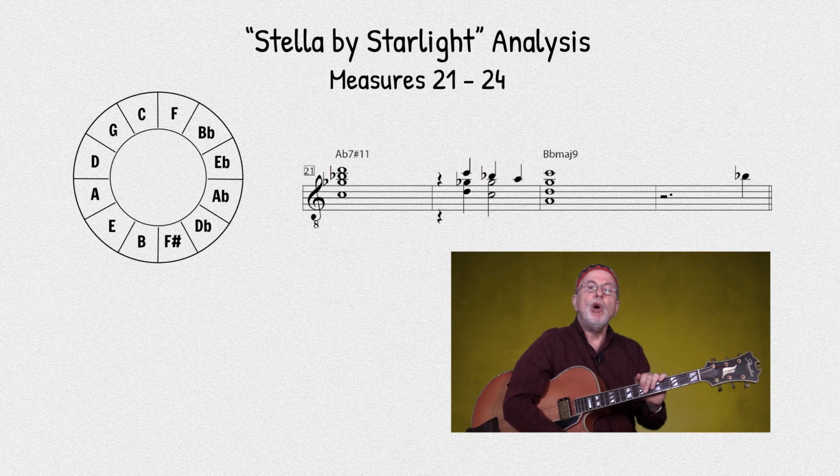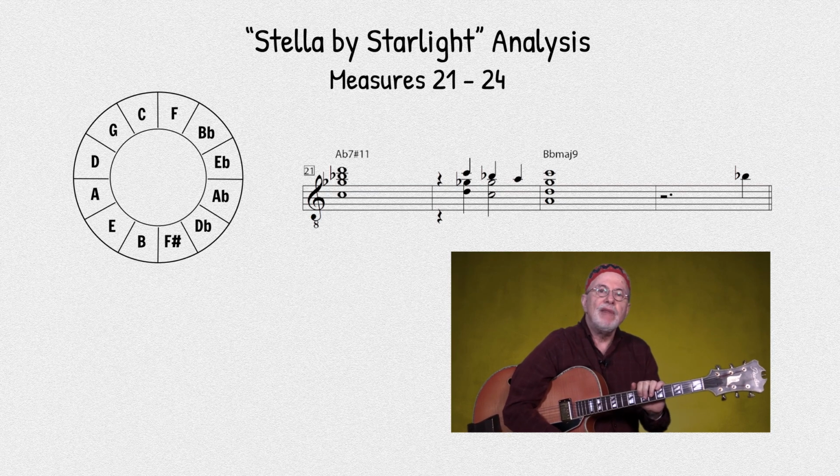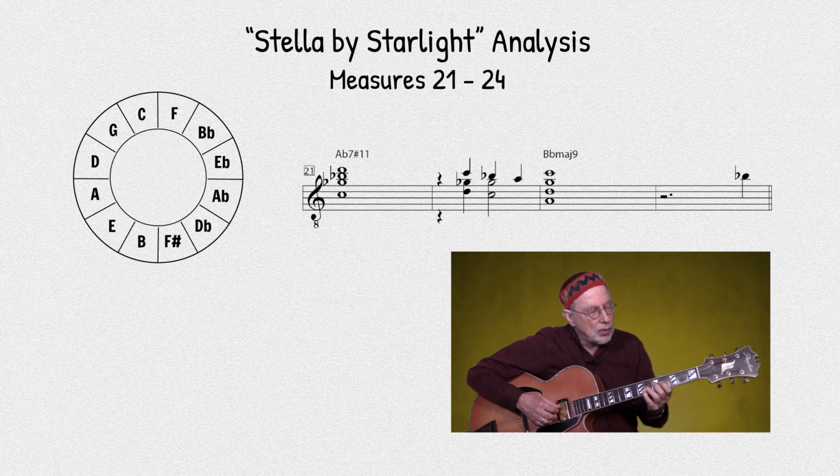On measures 21 through 24, we have again only two chords, A flat 7 sharp 11 and the tonic B flat major. The A flat 7, which previously appeared on measure 8, like I pointed out, is a modal interchange chord borrowed from the parallel key of B flat minor. Let me play measures 21 through 24 real slow.